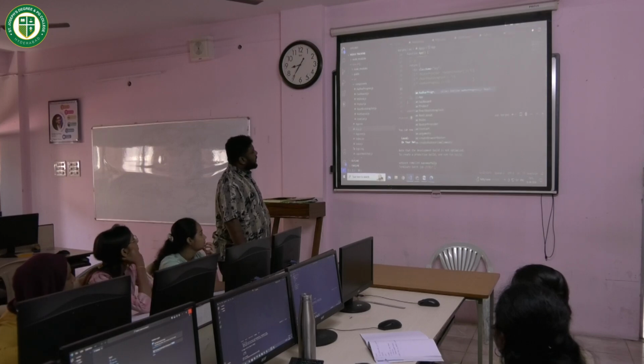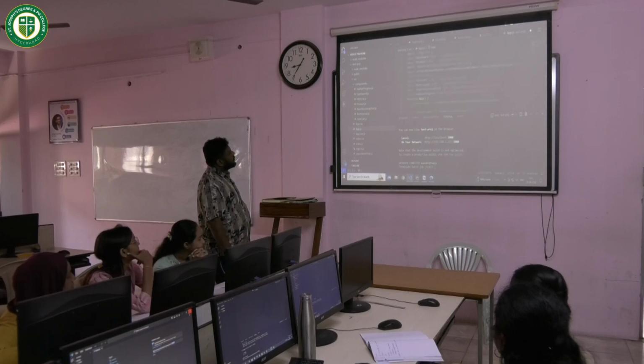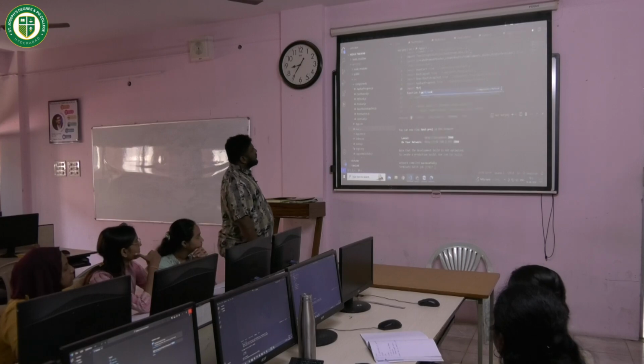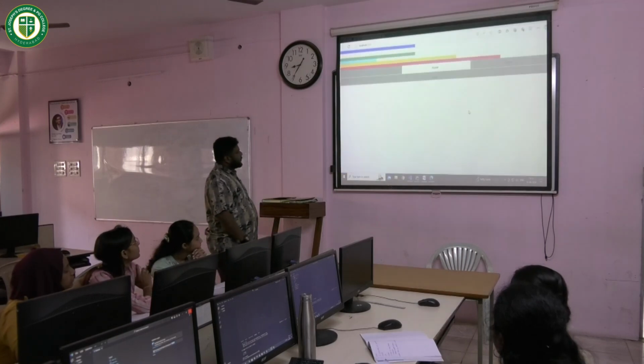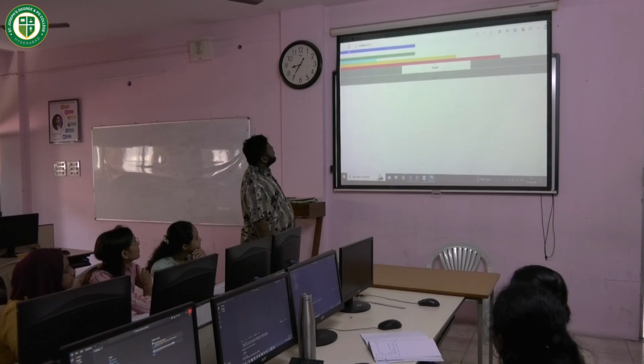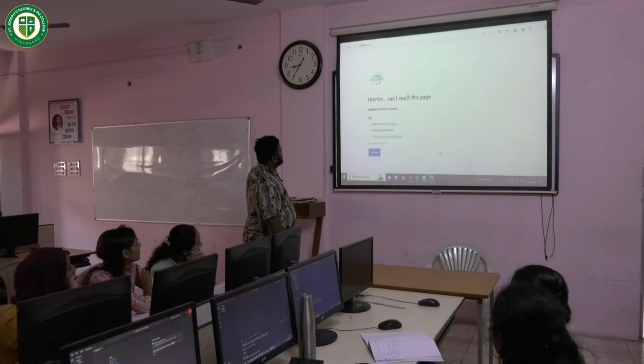Import my hook, write the import statement here, import my hook from, right, save, go to the output, refresh the page. Okay, I think it's starting.